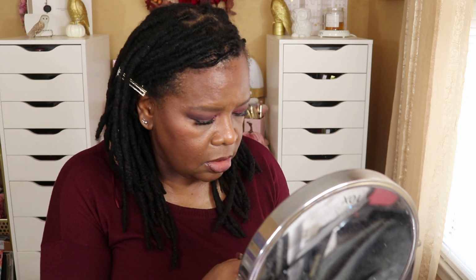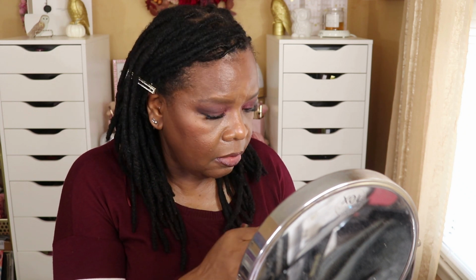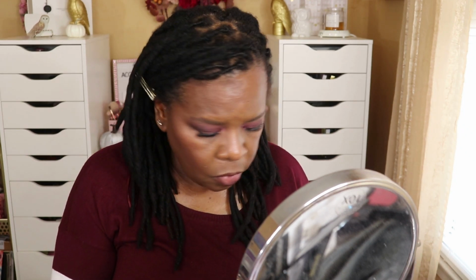I want to see this lighter color right in here. Not lighter, but lighter than the black. Or that cranberry color right in here. Okay. And then a little more cranberry so that it doesn't wash me out, make me look sick. Right there. Now we're going to go in with powder again.